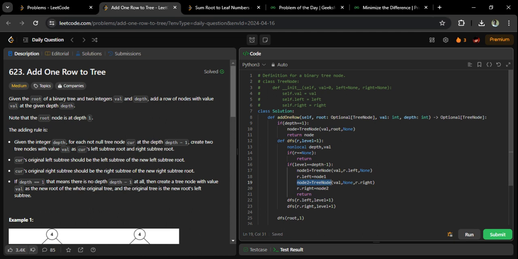Please be prepared for that, because Python looks easy, but there are some tricks involved. Remember that always. It's not that simple. I've already explained this: if you don't declare variables as nonlocal, the compiler may behave in a very abrupt way. Let me make this very clear. If you're not seeing such behavior in Leetcode, that doesn't mean it will not happen in any other environment or editor. It will definitely happen, because something which is not declared as nonlocal will be initialized with a default value whenever you are using it. So please be careful when you're doing that.